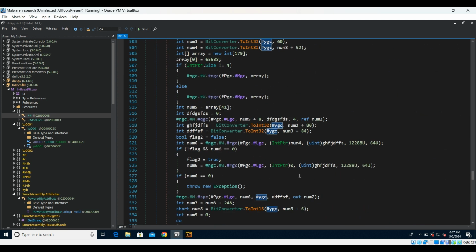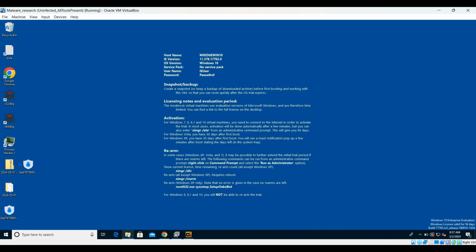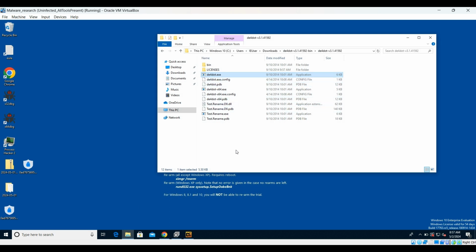So why am I showing you all this? Because it is still slightly gibberish for us. It has kind of protected it so that the code is not as easily visible to the analysts or the researchers. So for that, we will be using another tool, and this is the catch, which is de4dot.exe. This tool is open source. You can get it from GitHub. I'll be sharing the GitHub link in the description, and also from there you can compile it into .exe. Everything is already available over there.